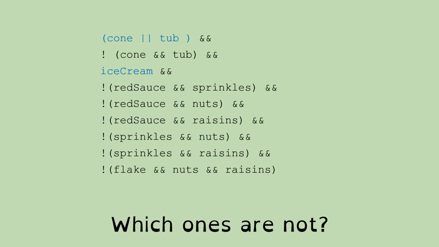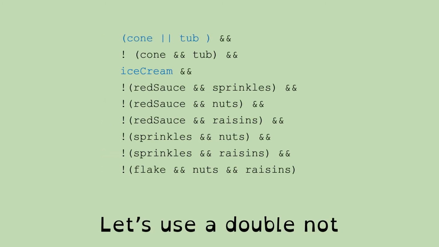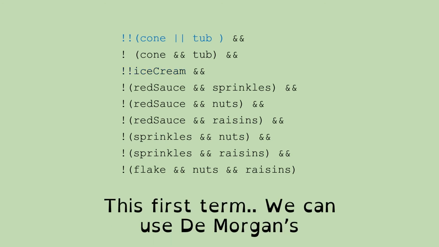We can actually make sure we get a not symbol at the beginning of both of these by doing a double not. So we know from our rules that a double not is equivalent to the same thing. Not not A is equivalent to A. So we'll just put a couple of nots on the front of each of those. And you will see in a few seconds' time why this is useful.